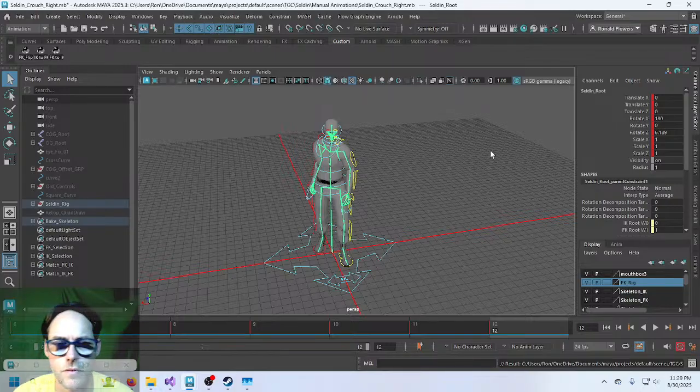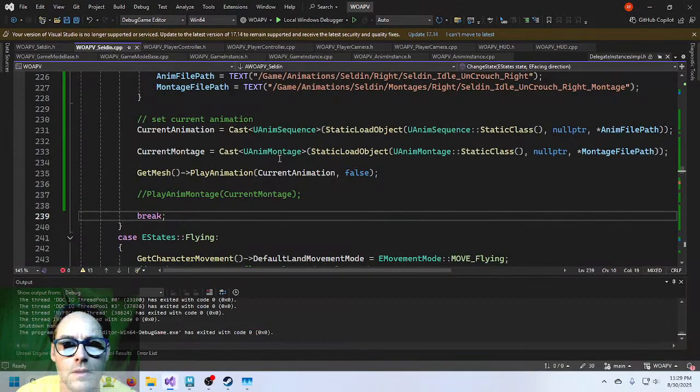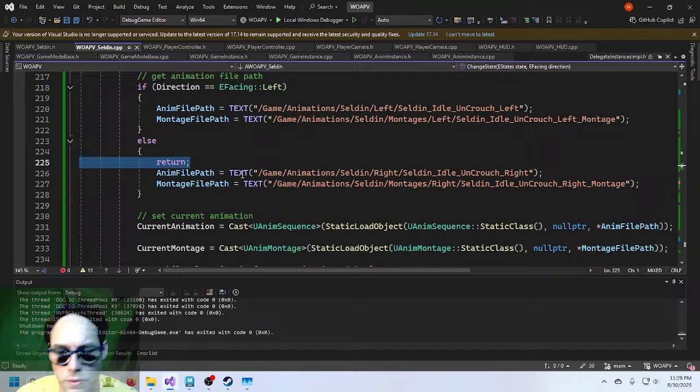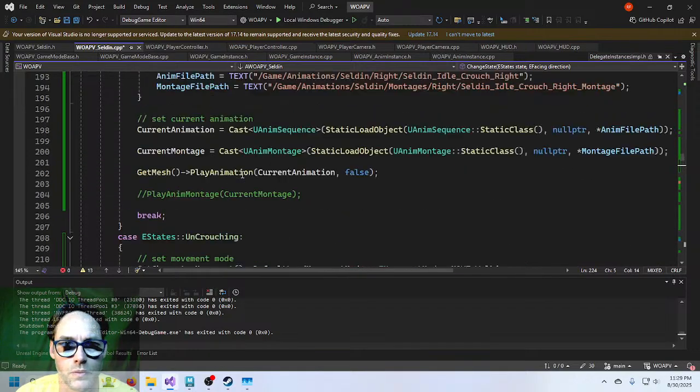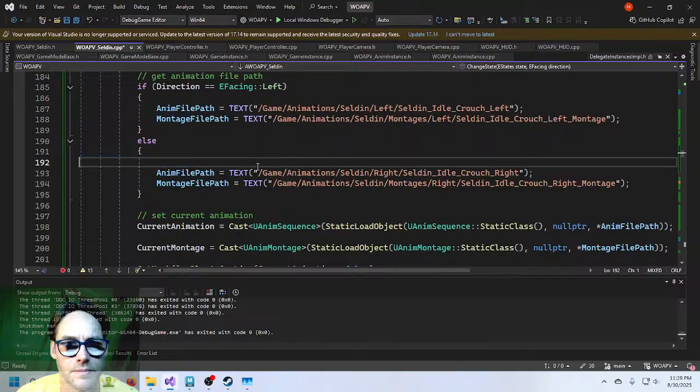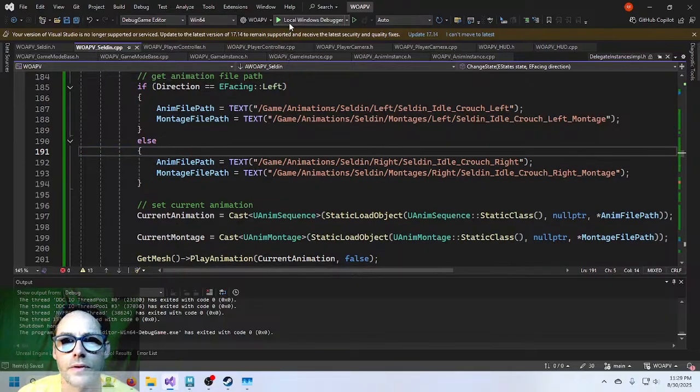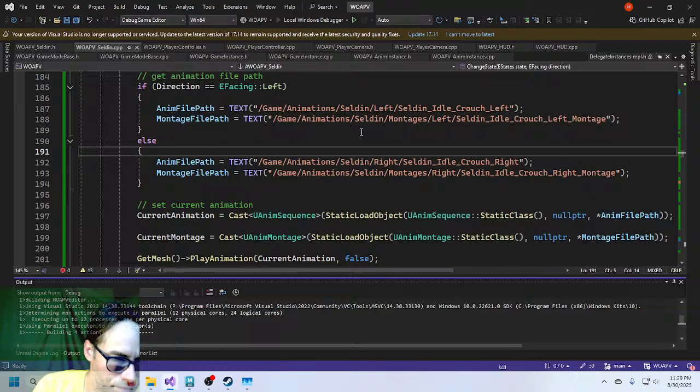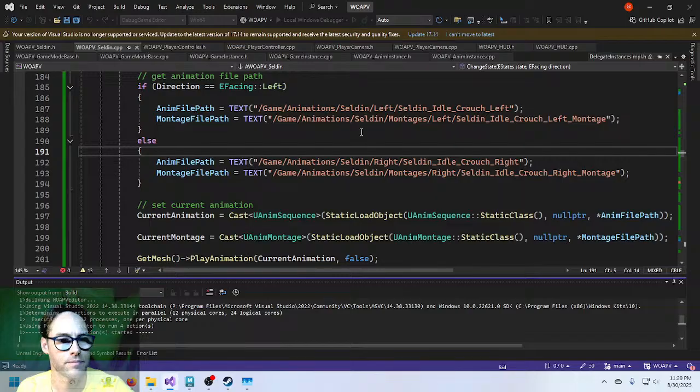Okay. I'll come back into here. I can remove the return from this one. And I can remove the return from this one. Launch that. Alright, I'll start it in just a minute.